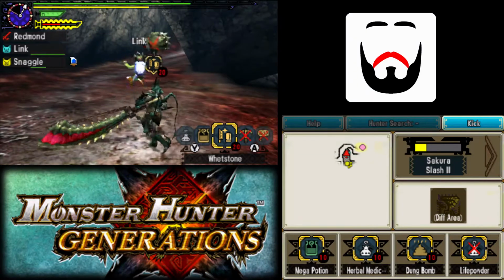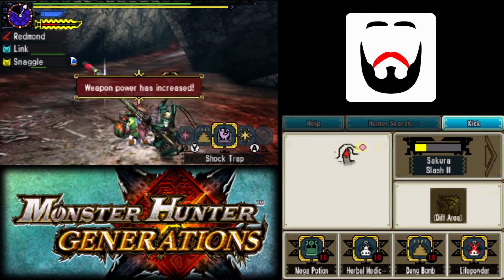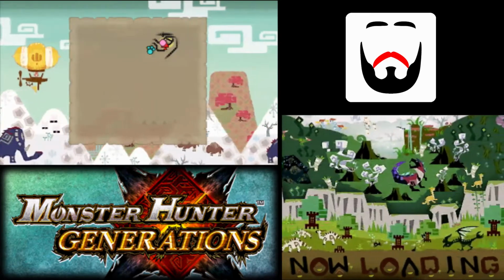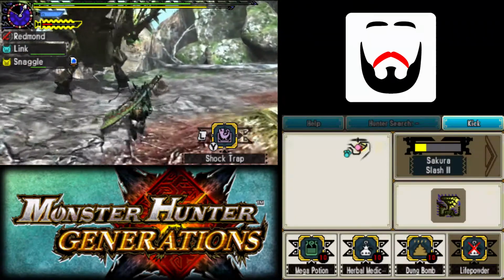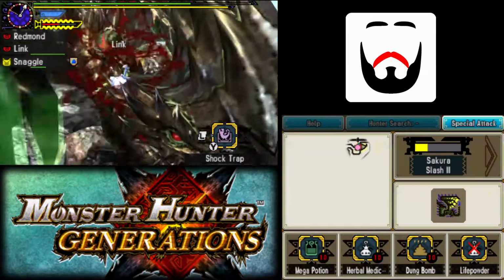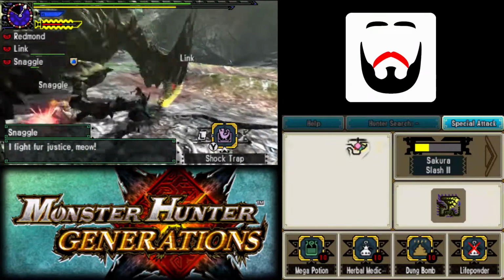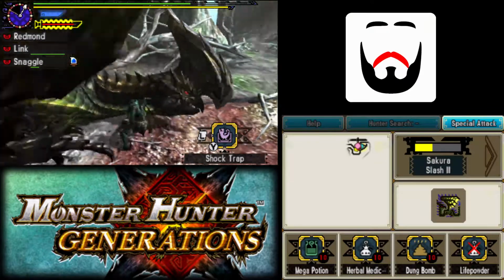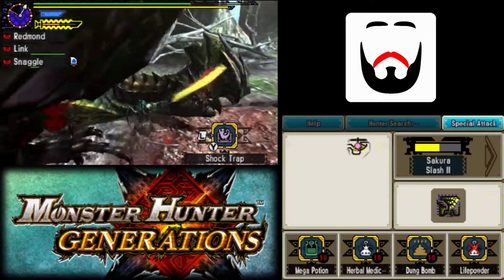Let's go ahead and sharpen before we get in there, even though we're losing meter. Why did I bring a shock trap and not a pit? Maybe I was thinking of using it to get the tail. That would make some sense, wouldn't it? Well, got the wings. Broke the face.